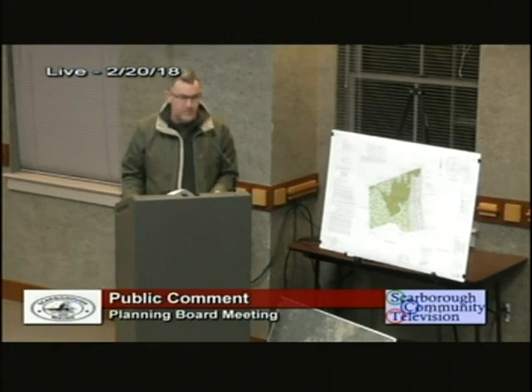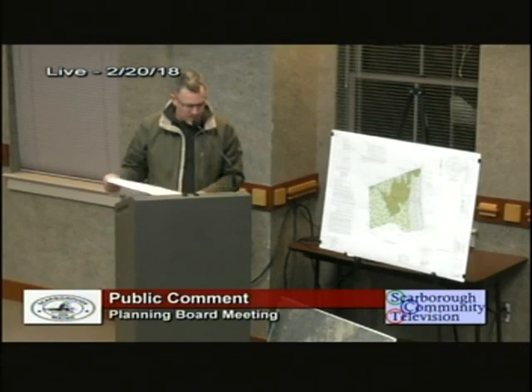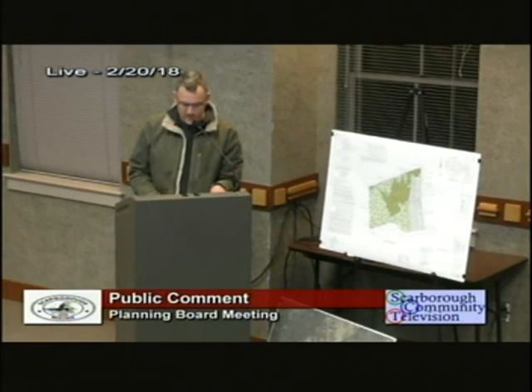I appreciate that the applicant has assured that each driveway will have its own turnaround — that was a concern I'd expressed previously, to make sure people occupying these homes will enter Mitchell Hill Road going forward. One of my concerns, and one raised by a neighbor who couldn't be here tonight, is the general stewardship of the open space in the future. Will that be part of the homeowners association? Will this land be passed to a land trust, and what oversight would there be of the open space? Those are my comments and questions. Thank you.